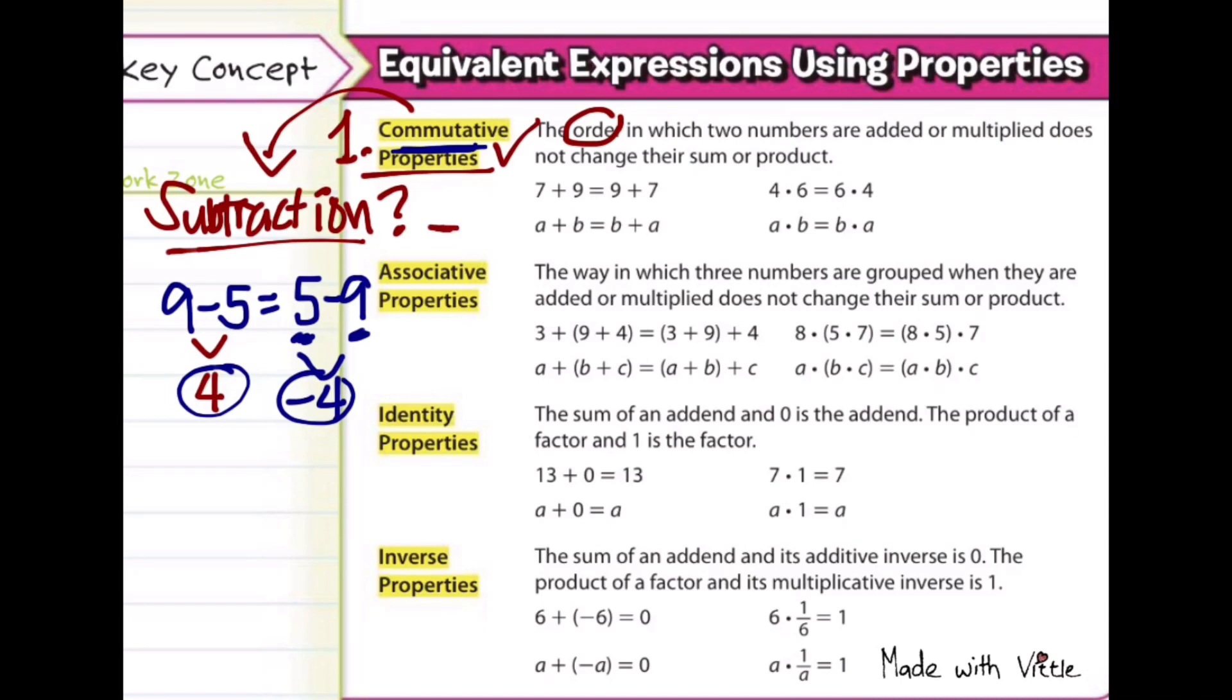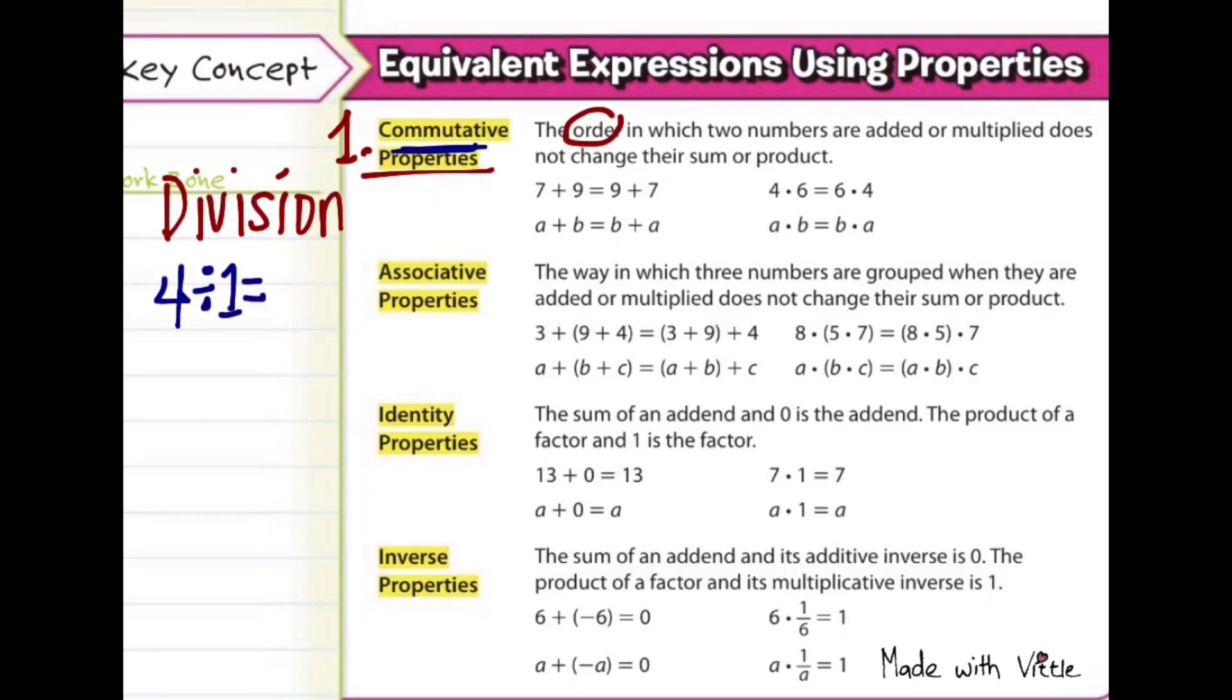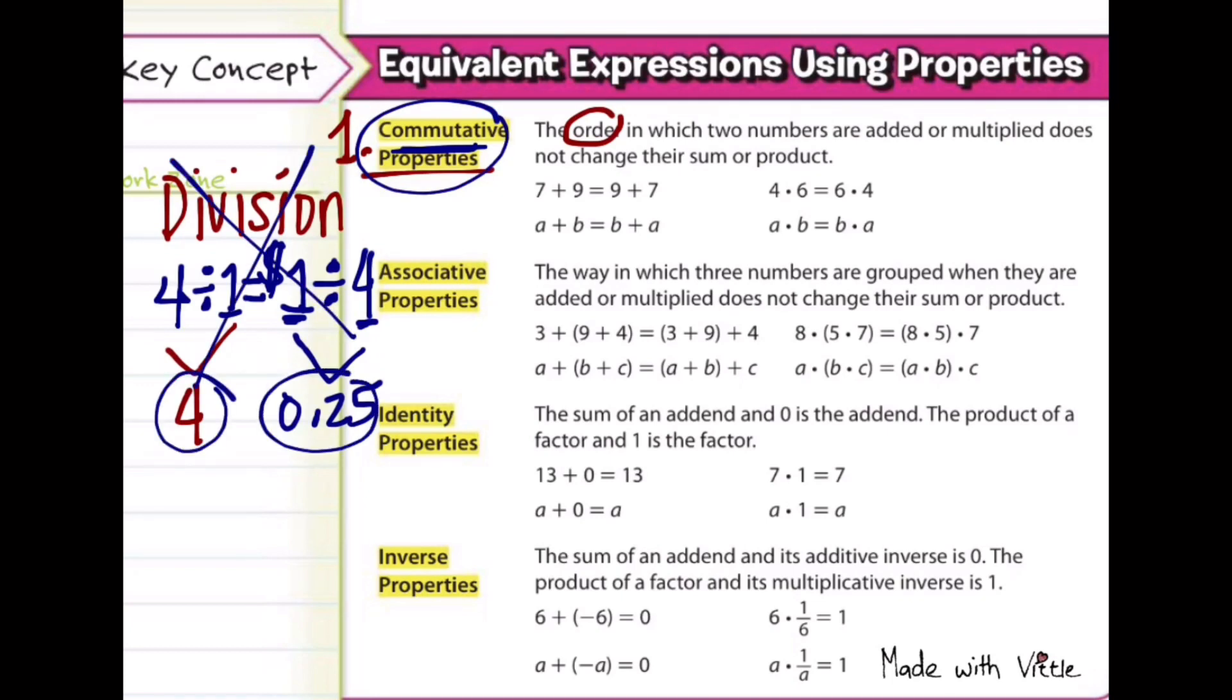What about in division? Let's find out. If we have 4 divided by 1, we know the answer to this is 4. What about if we switch the 4 divided by 1 around? This 1, you're trying to divide a 1 whole by 4 parts. So isn't it? That's going to be a smaller number. It's like your $1, remember? Divided by 4. That's going to be 0.25 or like your 25 cents. Therefore, commutative property cannot be applied in division because you're going to have two different answers if you switch the numbers around. So commutative property is only for adding and multiplying.